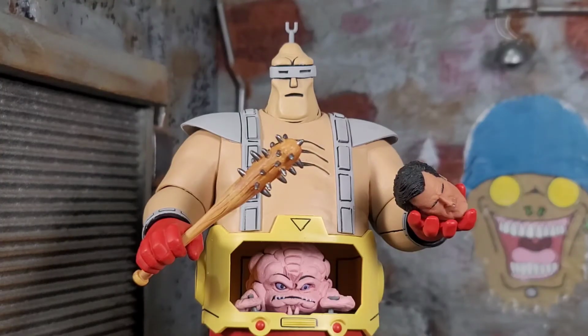When it comes to Krang and his android body, it's a solid release by NECA. I mean, they nailed the sculpt. It looks fantastic. It looks like it's straight out of the cartoon. And sure, I pointed out some QC issues that it had, but if you've been collecting NECA as long as I have, you sort of know what to expect when it comes to QC issues. It's unfortunate, but you're just sort of used to it. And that's pretty awful. But besides the QC issues, it's an amazing looking piece. It looks like it's straight out of the cartoon, and I'm really happy with it. I can't say it enough, it's a solid release by NECA. And that sums up my unboxing and review of Krang and the android body.